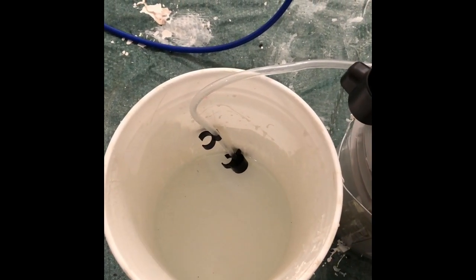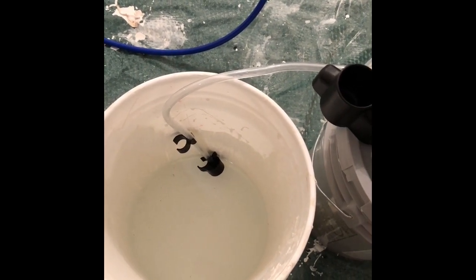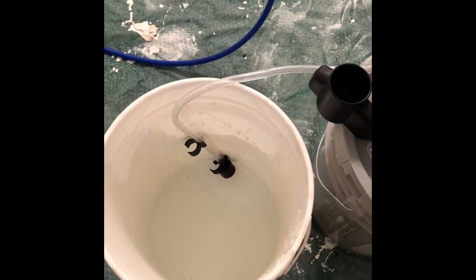Then we'll stop, rotate the spray knob to the spray position down here, and then we should be ready to spray. We'll spray some out into the bucket, see what we got, and then we'll start shooting.